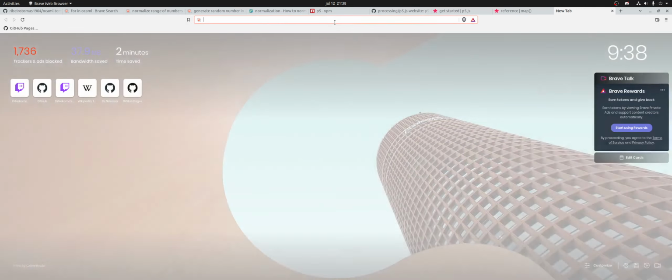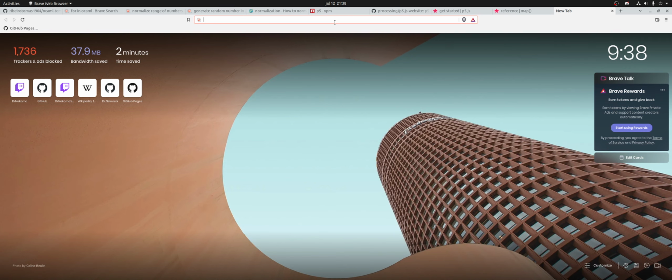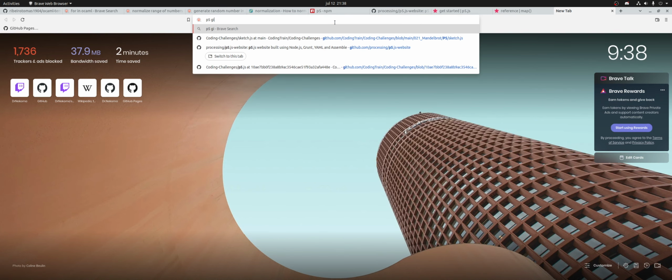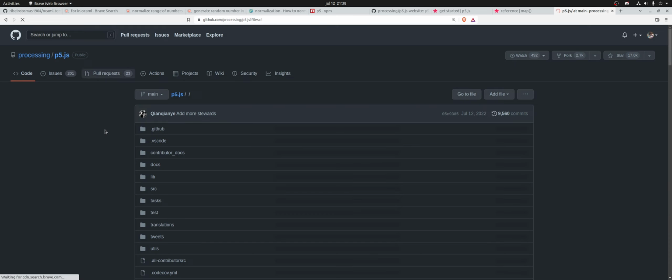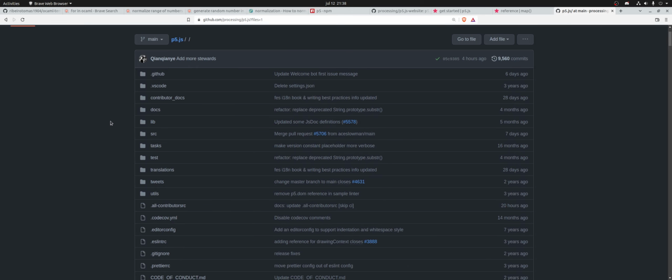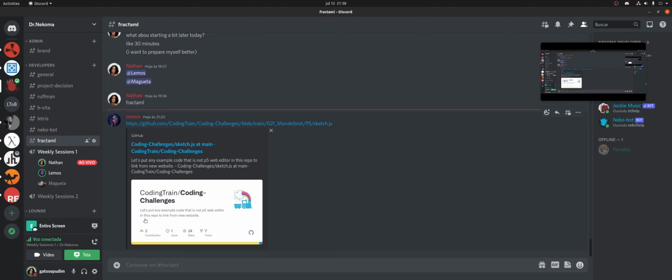Okay, but now we need to do, like, no. P5, GitHub. That sucks. No, you're going to have to install it to read the source code. Is that what you're talking about? Not install it, but... Oh, you're going to open the... Oh, yeah, that makes sense. Well, we cannot just use JavaScript in OCaml, right? Yeah, no, but I thought you would. Oh, npm install.